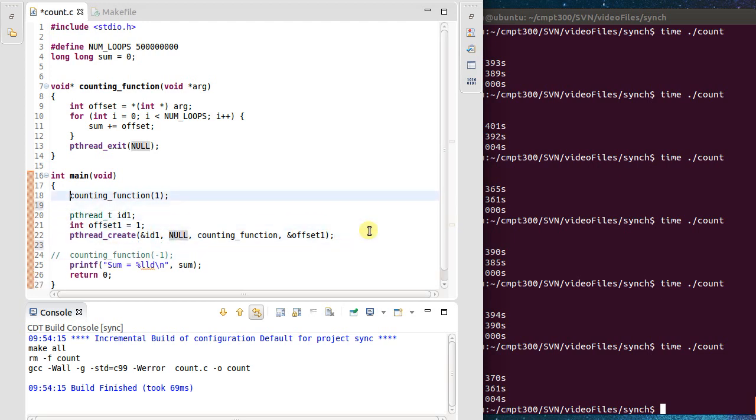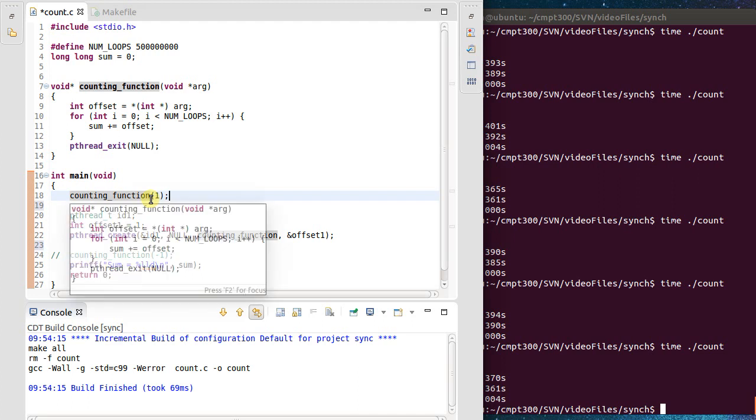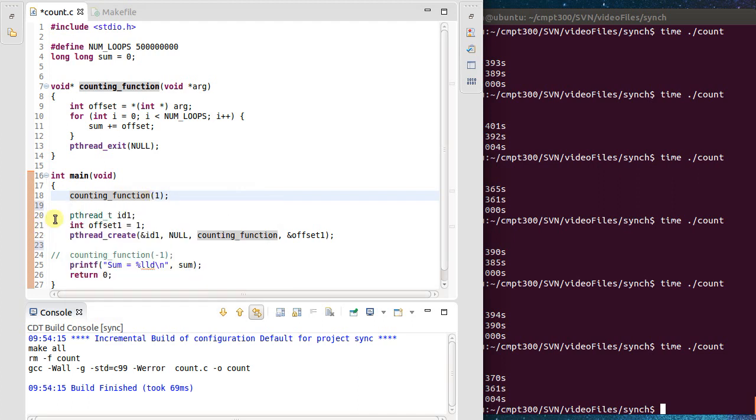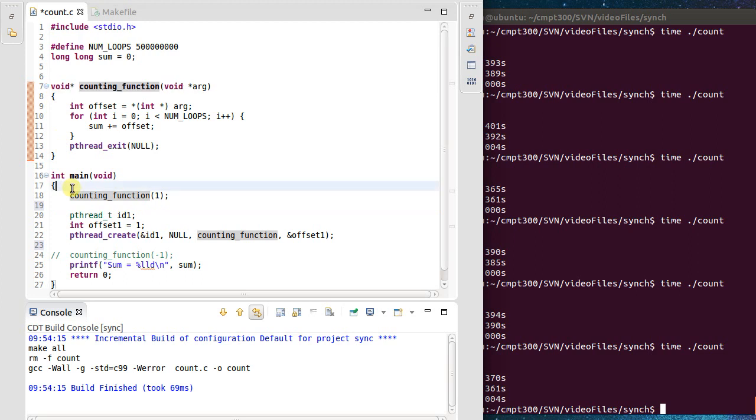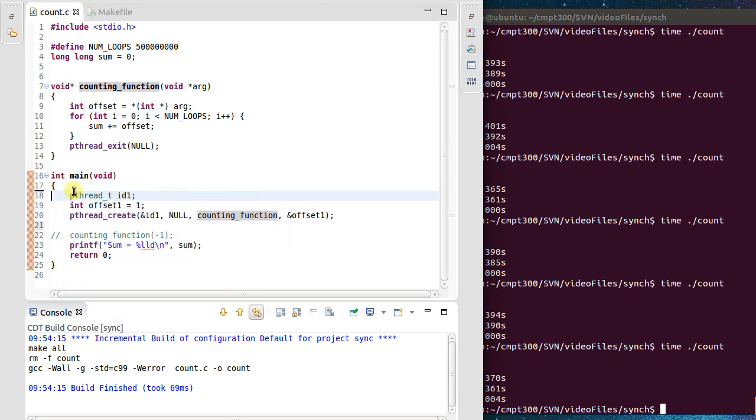So effectively what I'm doing is I'm converting this one line, counting function 1, instead of it being a normal function call, I'm going to switch it to a threading kind of framework. So here I have my code to launch the thread. I've already changed my prototype to handle a thread, so I can get rid of this. Don't need that anymore.